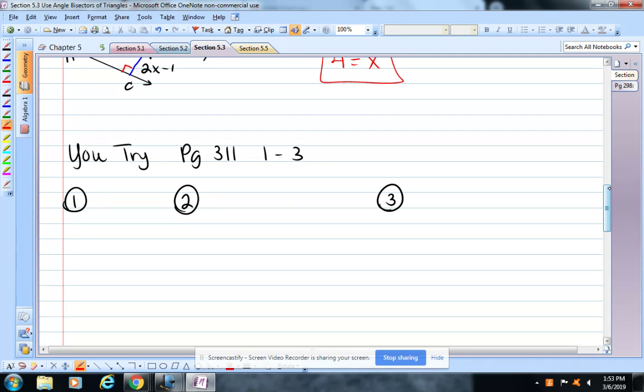All right, number 1. I will review before the quiz tomorrow, though. So look at number 1. It is toward the bottom of the page where it says guided practice. So it says find the value of x. Now, I'm not drawing those pictures, so y'all need to be looking at that picture on number 1 for me.